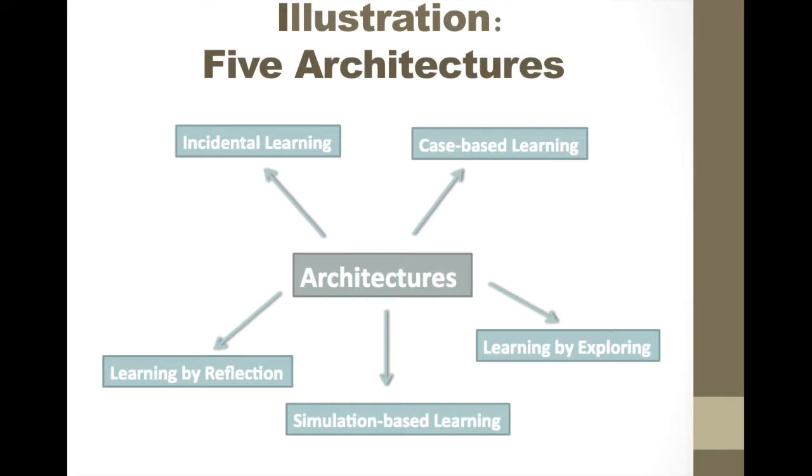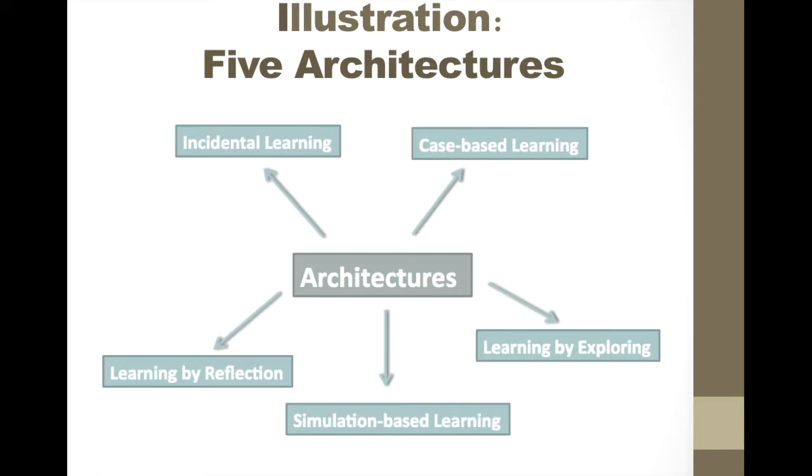Also, as a process-based learning, discovery learning motivates learners to solve problems by themselves. There are 5 architectures of discovery learning. Case-based learning means that students discuss to solve problems. Incidental learning is to motivate students and uses game-like activities during the learning process. For learning by exploring, students ask questions and collect their answers. This form of discovery learning encourages students to think in multiple ways.